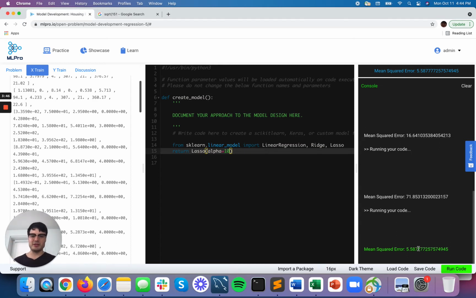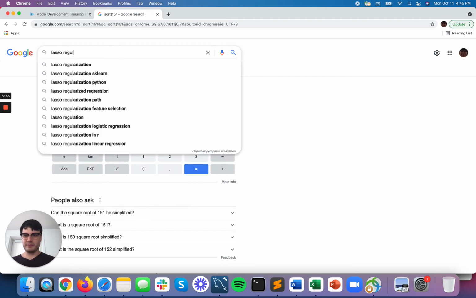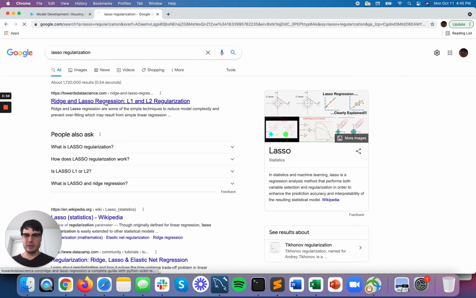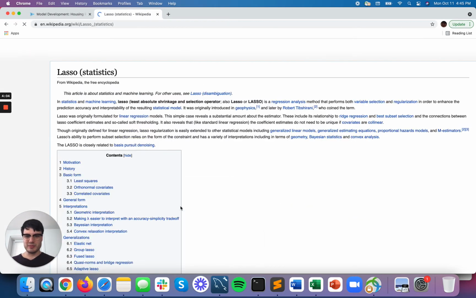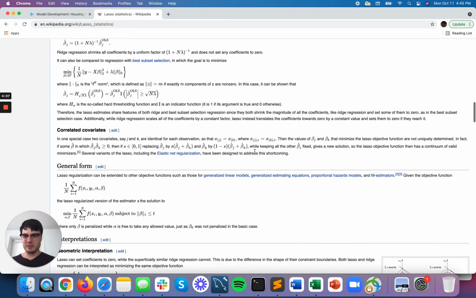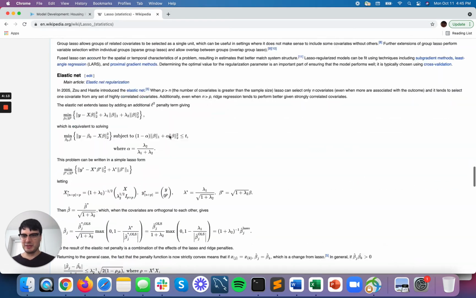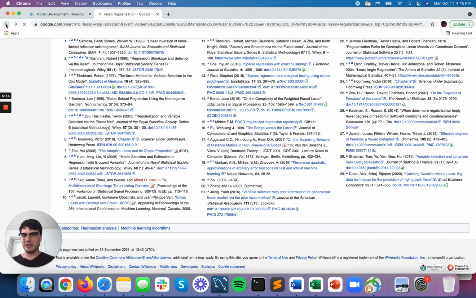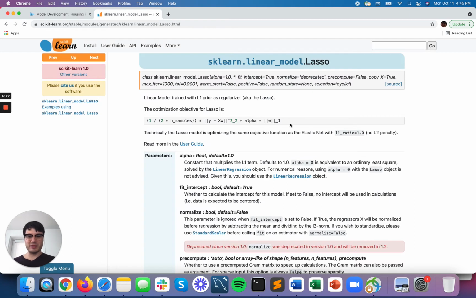So, okay, why does regularization improve things so much? Well, let's look at the equation for regularization. Let's use Wikipedia. Wikipedia sometimes gets straight to the point, maybe not in this case, but oftentimes it does. Okay, no Wikipedia. Let's use the scikit-learn documentation. They do great. They get very much to the point. Okay, great. Here we go. So the optimization objective for Lasso is this equation. So let's break this apart.